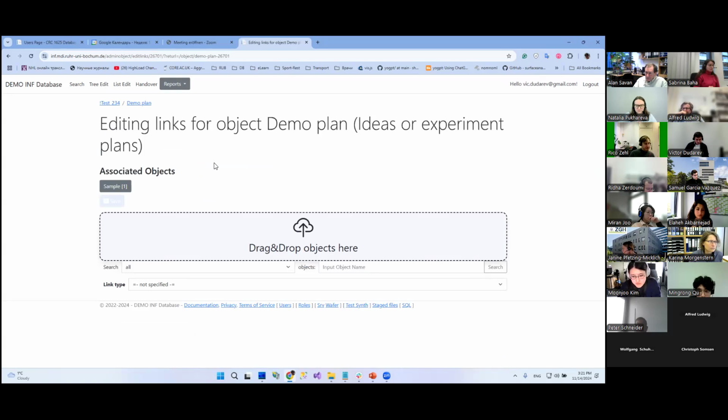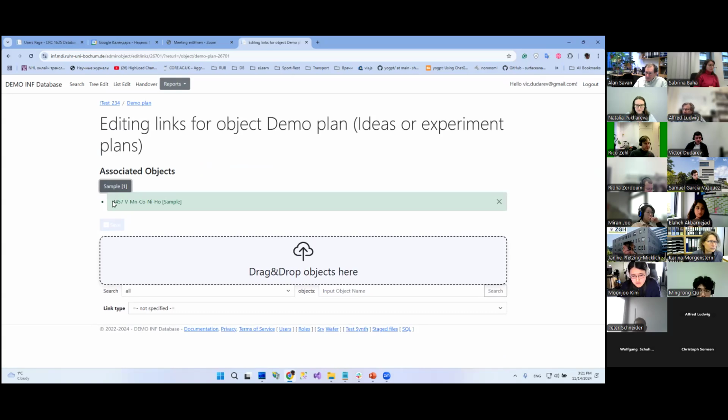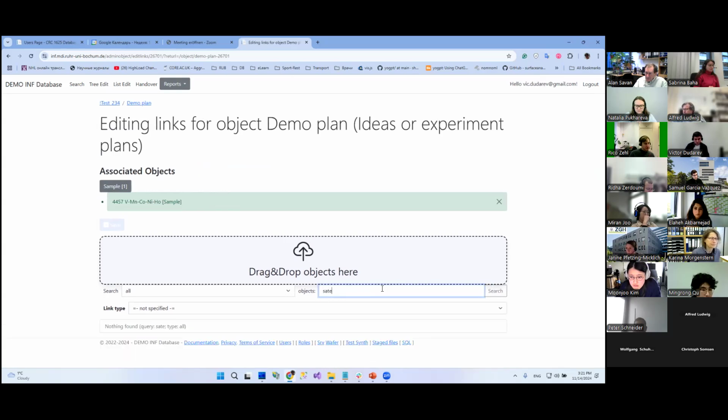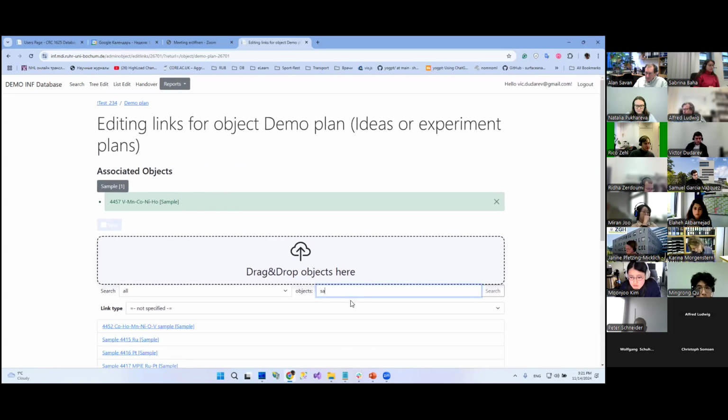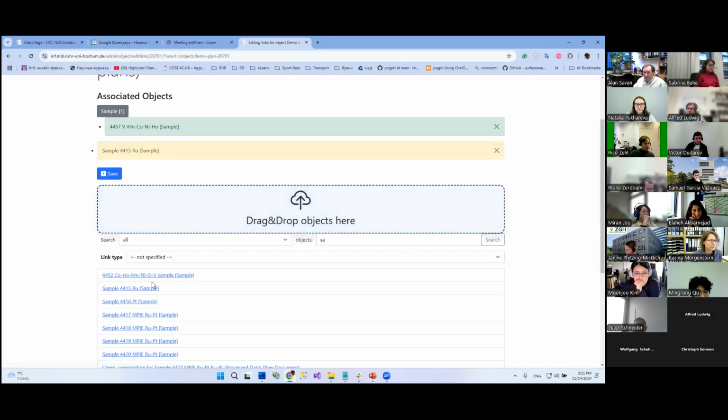If I press on this, I will use this form, which shows me that currently with my idea or plan, we've got only one object associated. Here there is a small search form you can use in order to find some samples, objects, whatsoever, what you want to associate with this idea or plan. Once you see some entities in the list, you can simply drag and drop them over here.